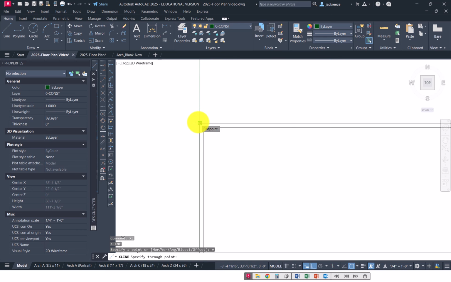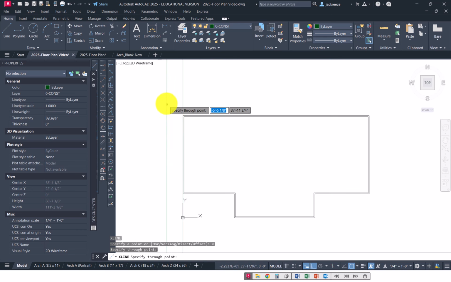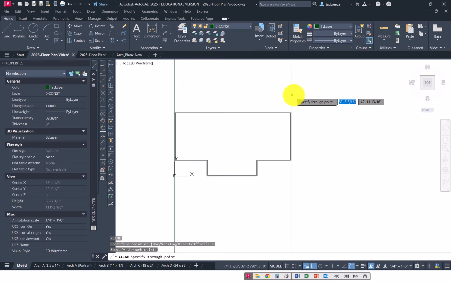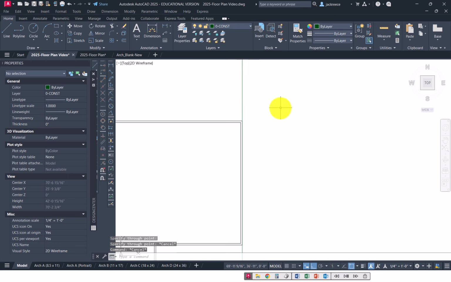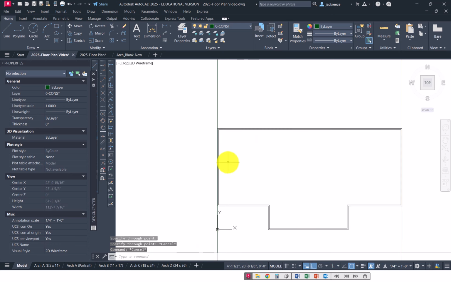And I'm going to put one at the outside corner of the house. And I can put one at the other outside corner also. Okay, these will get me started. And then what I'll do is I can copy or offset these things as I need them.